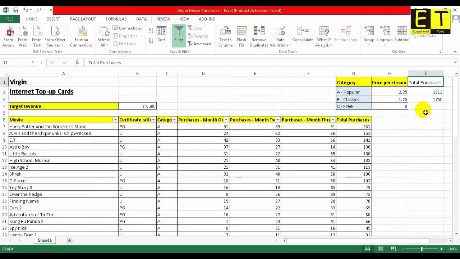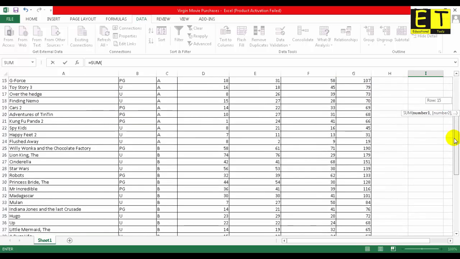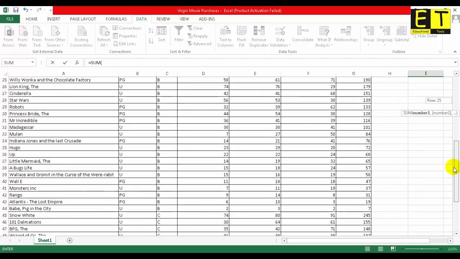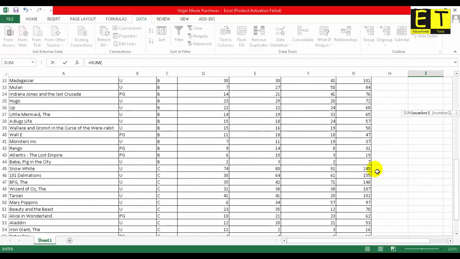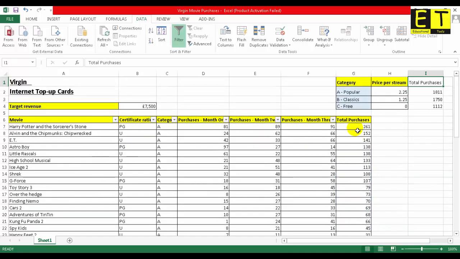And the total purchases for category B is 1,750, and finally category C, so equals sum. Double click on sum, scroll all the way down to category C, highlight the total purchase of category C, and then hit enter. There you have it, you've successfully calculated the total purchases for category A, B and C.